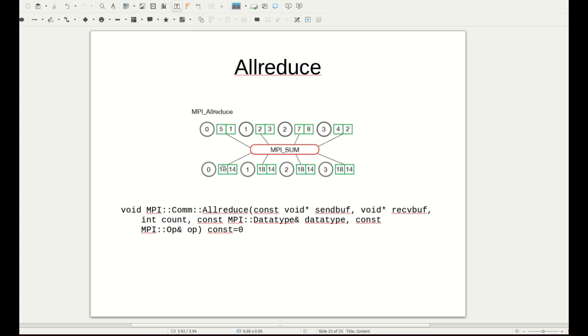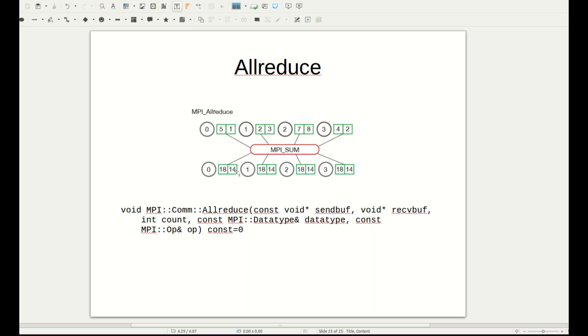The first number is going to be a summation of the first number on every rank. That's 5 plus 2 plus 7 plus 4. That's 18. And then the second number is going to be a summation of the second number on each of the ranks. It's 1 plus 3, and then plus 8, and then plus 2.